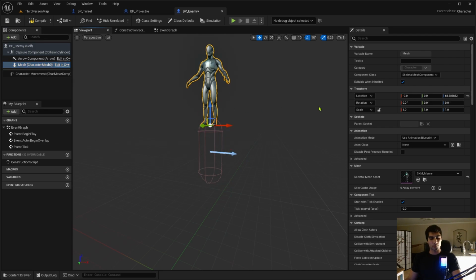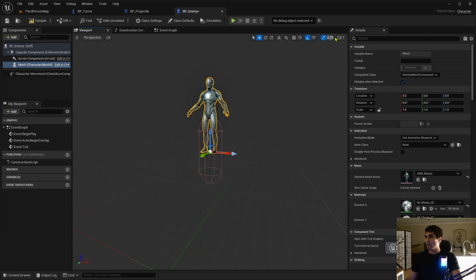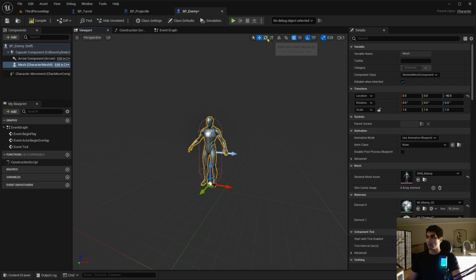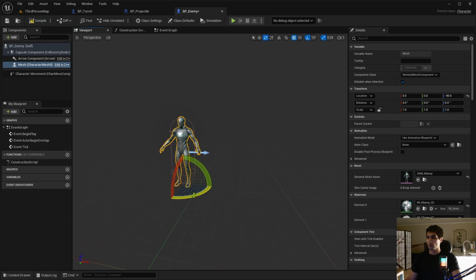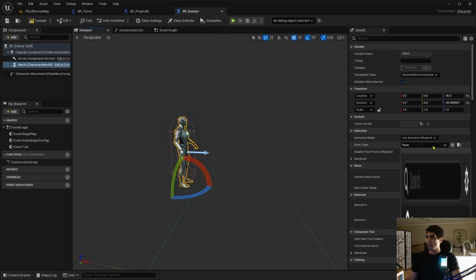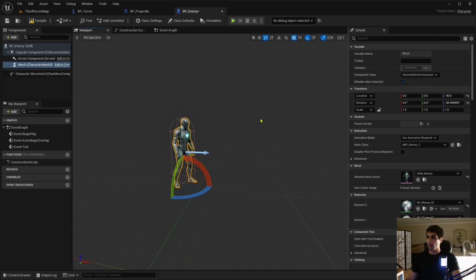Oh, I did not lock this. Rotate you. Oops. 90. And I'm just gonna add a little animation. Even though it's not gonna move quite right, it's just gonna slide across the ground anyway, but it makes it look a little bit more lifelike, I guess, until you see it move.